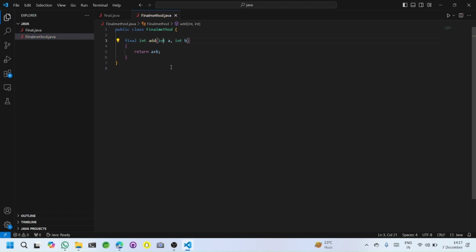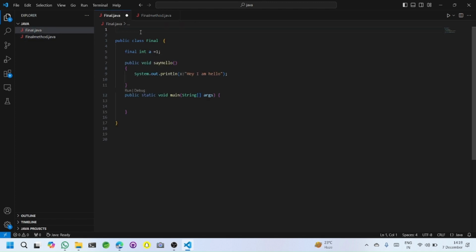This is our function which we define as final. When we declare a final function, it means it can't be overridden. Its definition should remain as it is and can't be changed in future, because by overriding we can change the function definition, but that's not possible because it cannot be overridden.